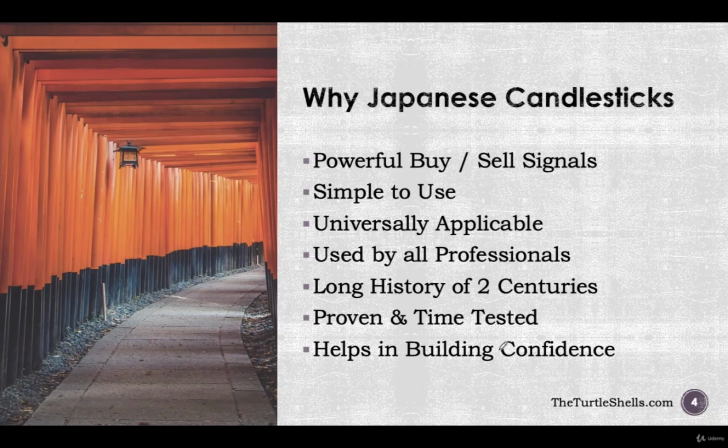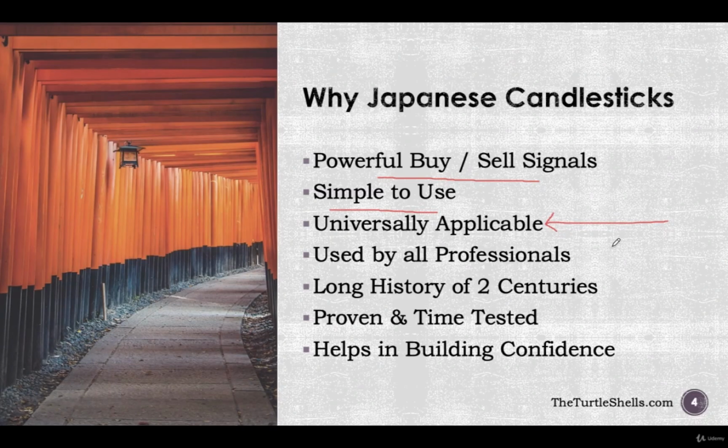So we now have the material which can help us correctly identify what the market situation is and what we should be doing next. Which is why it is helpful in giving us very powerful buy and sell signals. As mentioned before, it is easy to understand, simple to use, nothing complicated. Universally applicable means Japanese candlesticks can be used for stocks, commodities, currencies. They can also be used for different instruments like futures, options, cash market, spot market. Don't worry if you don't understand these technical terms. We will look into that later in the course.